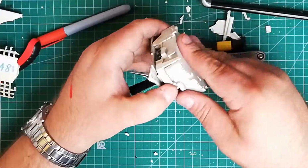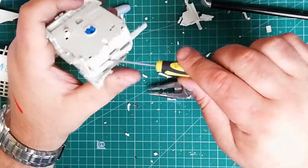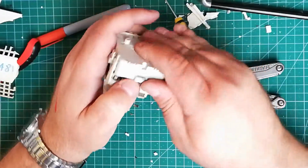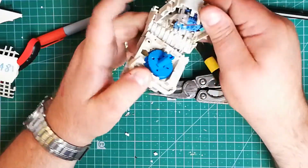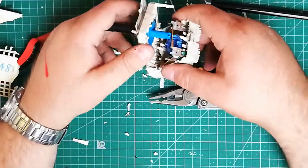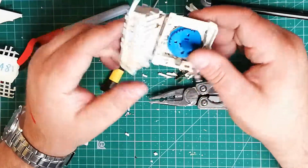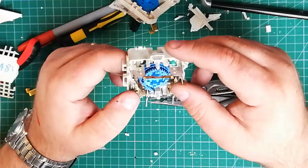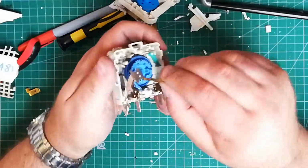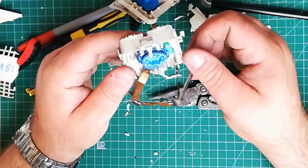Here we go. Well, there you go. I got it all wrong. It's not a cam timer. Oh dear. Egg is very much in the vicinity of my face. This is just an encoder. It's a complicated encoder, but it's an encoder.